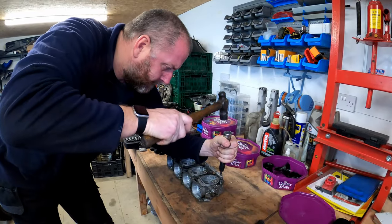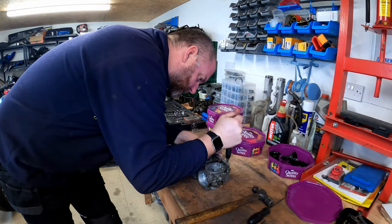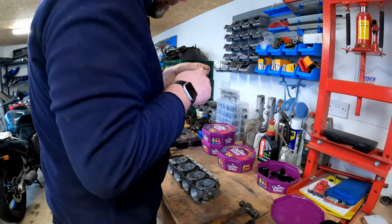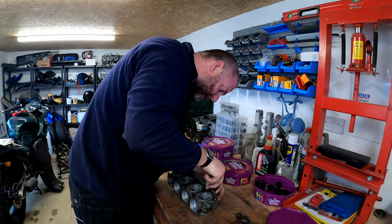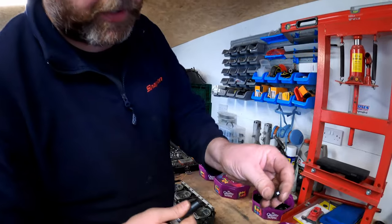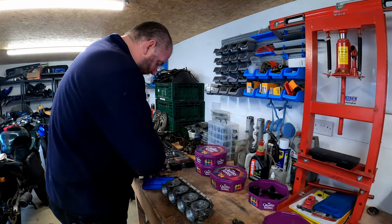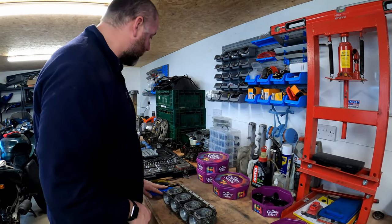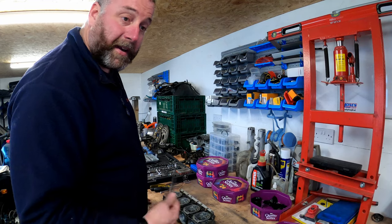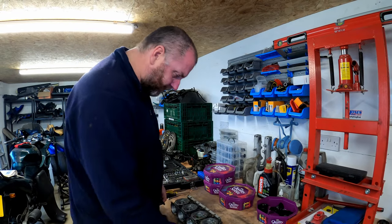Okay. Crikey. These are tight. In fact, I think I'm actually damaging the bit. Yeah. The end of my bits just snapped off. Okay, right. I think what I may have to do here is use the same tactic that the previous owner did and chisel them all out. But obviously when I come and put them back in, I'll replace them with brand new ones. So, give me a few minutes to get these out and then I'll bring you back.